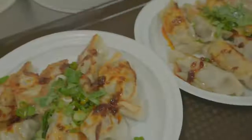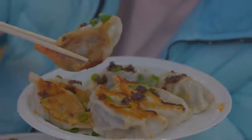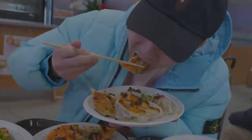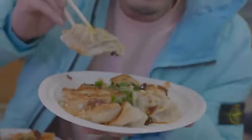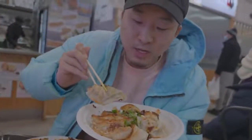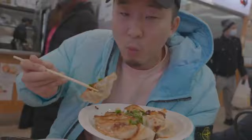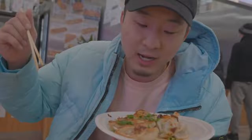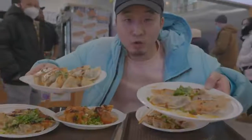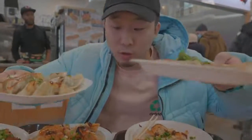Honestly, it does taste like Taiwan — I'd say an 8 out of 10 match. The pork and chive guo-tie is one of my favorite dumpling flavors. It's a little bit like a chive pancake filling — the jiu-tai-he-zi. It's cool that a Taiwanese guo-tie master has joined Mott Street Eatery, which is mostly Cantonese. These might be the best guo-tie in Chinatown. My favorites are the chive ones and the pork and shrimp.